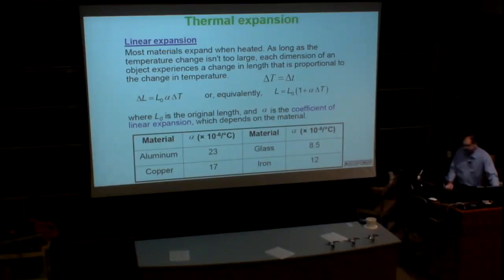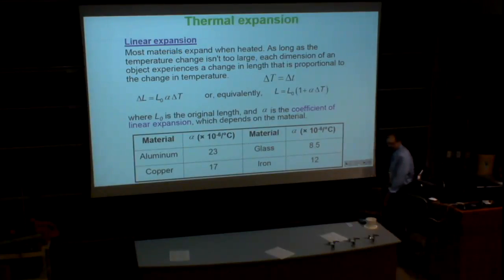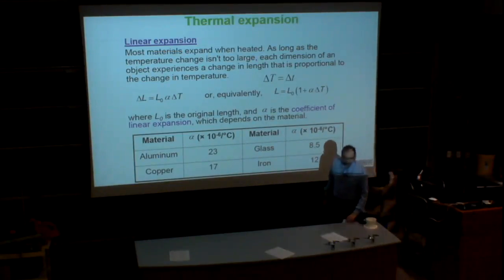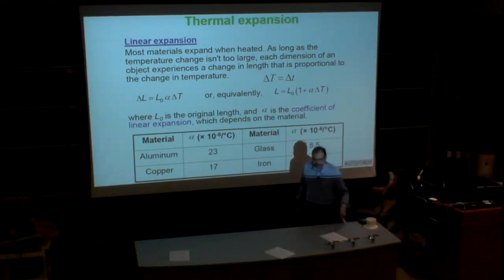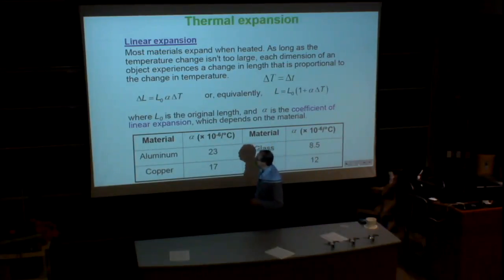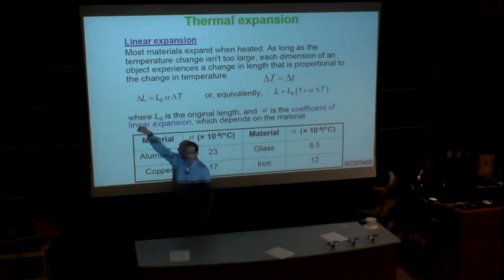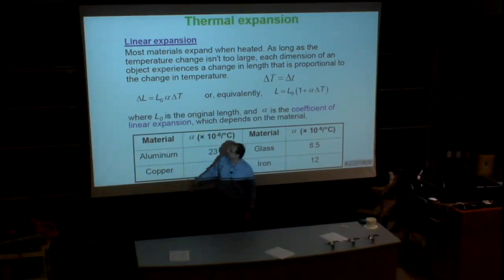Now, all original methods to measure temperature are based on the fact that temperature affects the size, the volume of objects. Normally, when we heat an object up, it expands. It becomes larger. If we take a meter stick and heat it up, it's getting slightly longer. And the elongation, the change in the length, is directly proportional to the initial length and the temperature change.